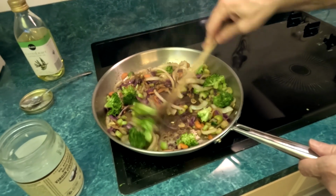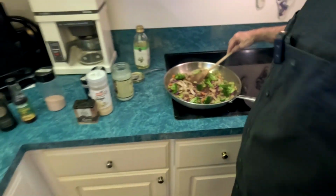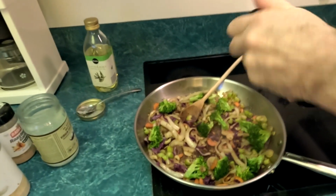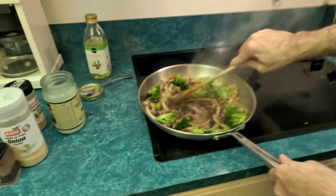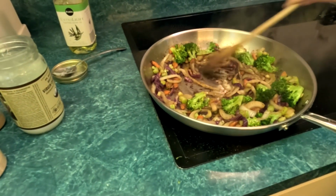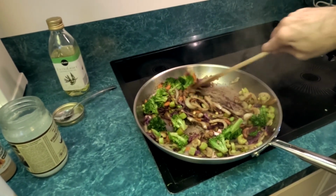Now I'm using a non-stick skillet. See how everything's kind of sticking to the bottom there with my spices and whatnot? It's not a non-stick. Isn't that what I said? No, you said I'm using a non-stick skillet. Oh, yeah. I'm using a non-stick skillet. But now I'm going to throw this little bit of tamari in here and see if that'll deglaze it a wee little bit. And that was a lot. But last time I didn't do a lot. So I'm hoping this will do better. That loosens all those bits at the end, and that's a lot of flavor. If I have to put anything else in here, I'll probably put a little bit of water, because that's going to be a lot of salt.